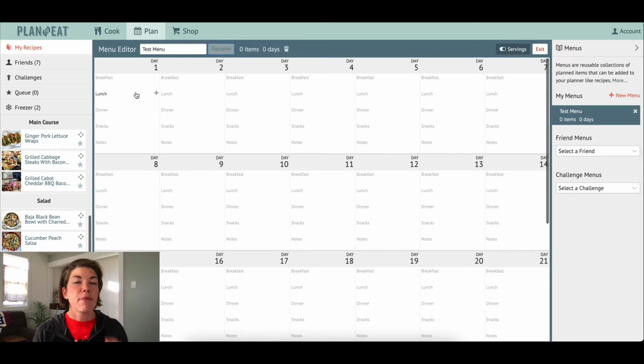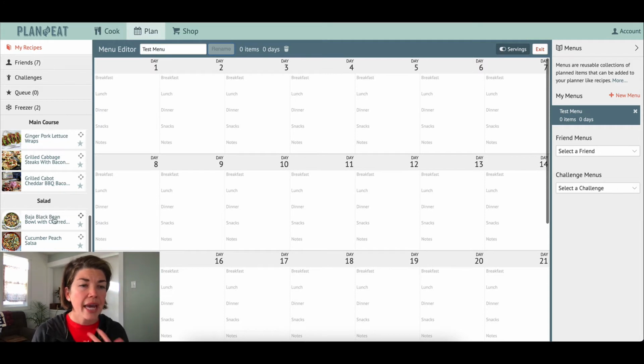Now, the menu is made from numbered days rather than days of the week, because when you go to drag and drop your menu onto the meal planning calendar, you can drag and drop it onto any starting day of the week that you would like. Your menu can start on a Thursday or it can start on a Saturday. It doesn't really matter. As long as you're adding the recipes in chronological order on your menu, you can plan it to whatever days of the week that you want on your meal planning calendar.